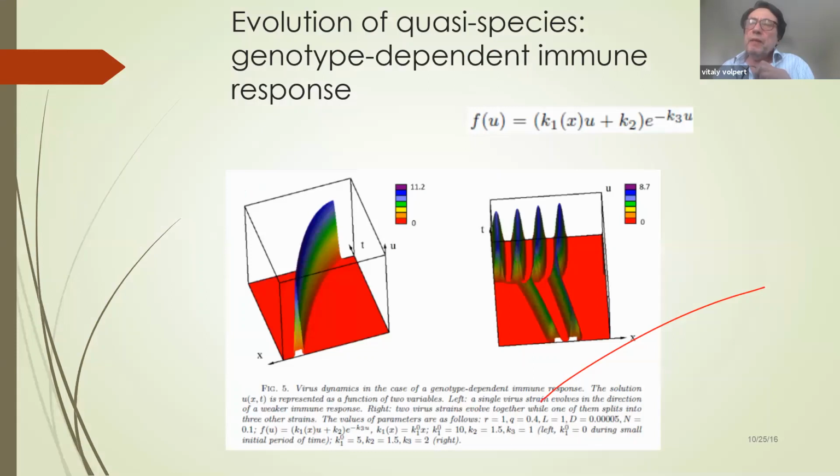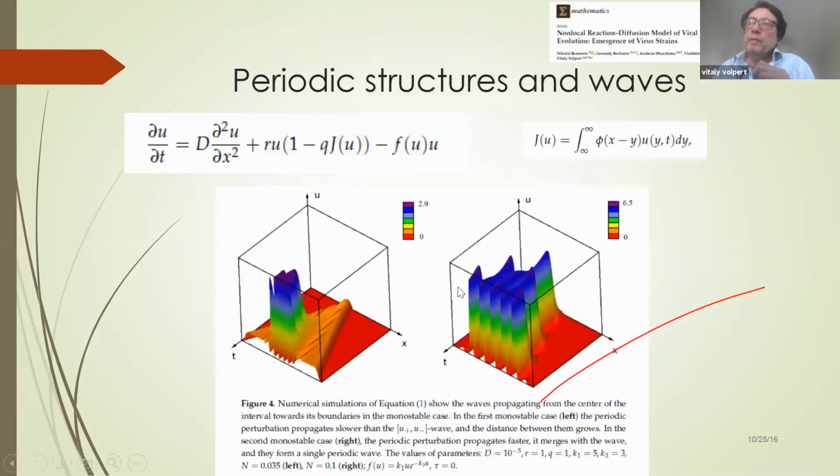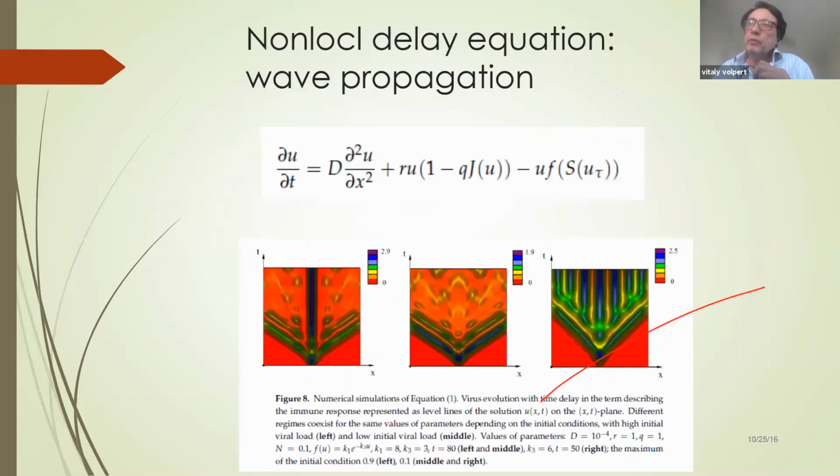Well, then I have several examples, numerical simulations showing different pulses and waves and the emergence of what is called virus quasi-species and the evolution of virus quasi-species, but I will not stop on that now. There are different waves, periodic waves, and quite complex and interesting behavior, because the equations here can become, well, with time delay or non-local equations. So there are many generalizations and developments of these equations and of these results.